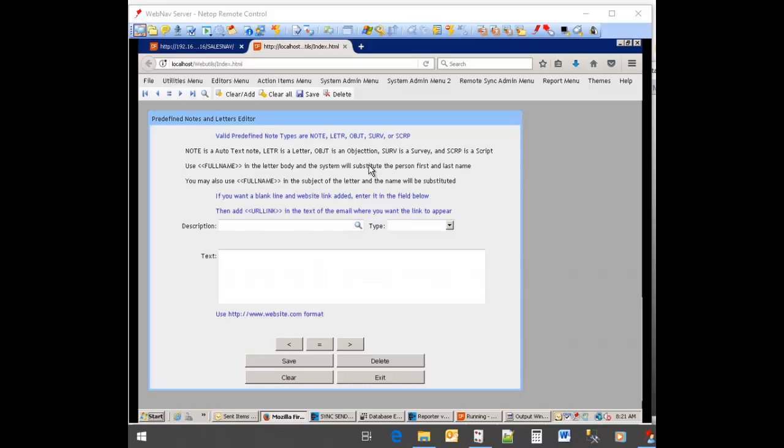You'll give it a description, give it a type. The type will be note, and then the text, whatever the text is. When you are typing in the note area, then wherever your cursor sits, you right click and choose this piece of text. That piece of text will show up in there and you don't have to type it all out.